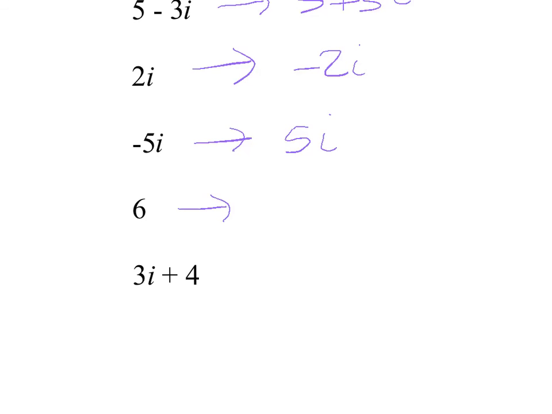Now this one's tricky. The complex conjugate of 6 is 6. And here's why. This 6 is really 6 plus 0i. And so the conjugate would be 6 minus 0i. And technically the 0i's are nothing, so it'd just be 6 and 6. Remember, we're just changing what's in front of i. And so then the other tricky one would be this one, 3i plus 4, the complex conjugate would be negative 3i plus 4. We're not changing the sign of the second thing, we're changing the sign in front of i.